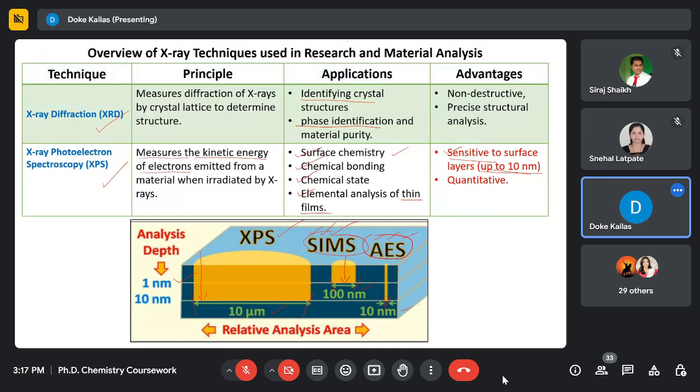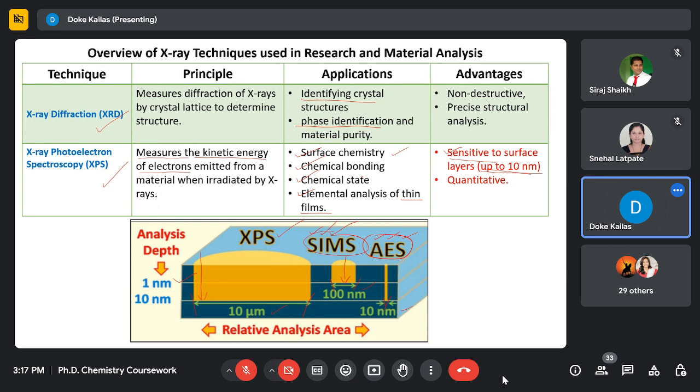Why is this called a spectroscopy and X-ray diffraction is not supposed to be called a spectroscopy? Because X-ray diffraction is concerned with elastic scattering, and the frequency or energy of scattered radiation in the diffracted beams is identical to the incident X-rays. So there is no change in energy, and we cannot call it a spectroscopy. It is just to be called a diffraction, X-ray diffraction.